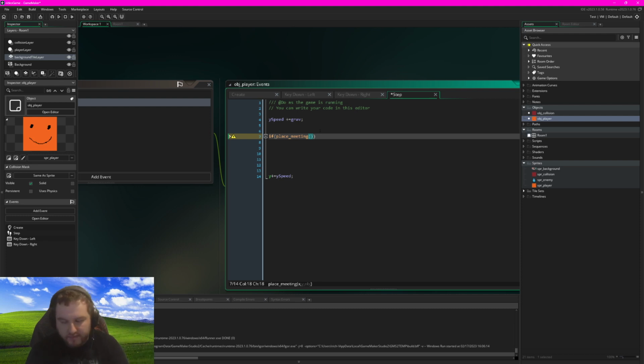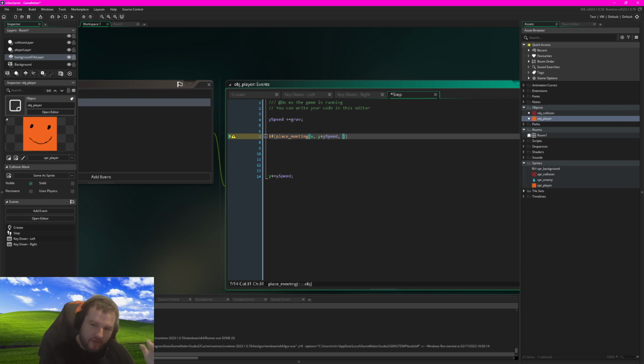So if place meeting x, y plus y speed. x is wherever it is on the x axis, so it doesn't matter where it is on screen, it will check it. What that does is check if the speed goes into the collision on the next frame. If your Y value goes into the collision, it will stop and put you back up above the collision, and that's what games usually do anyway. They check just after themselves as you're running, so it knows to stop the frame before so it doesn't go through. Otherwise, you'll be able to clip into things if it's not set up properly.